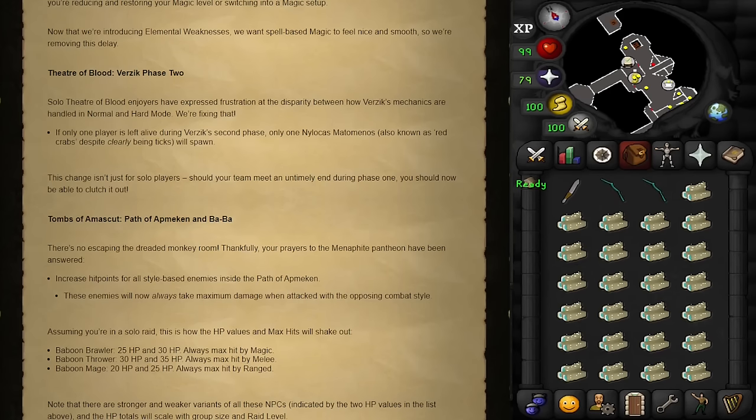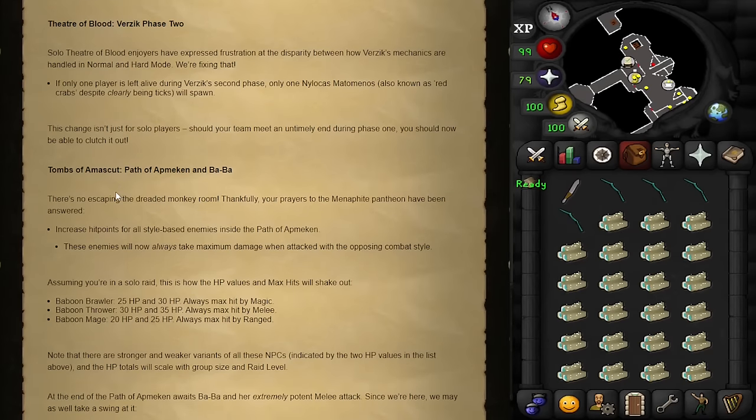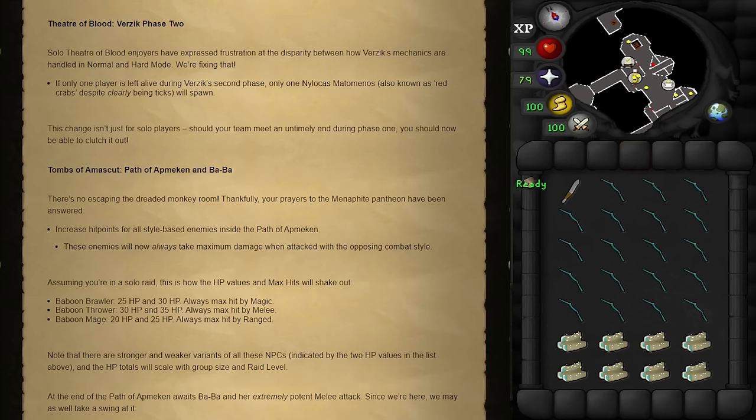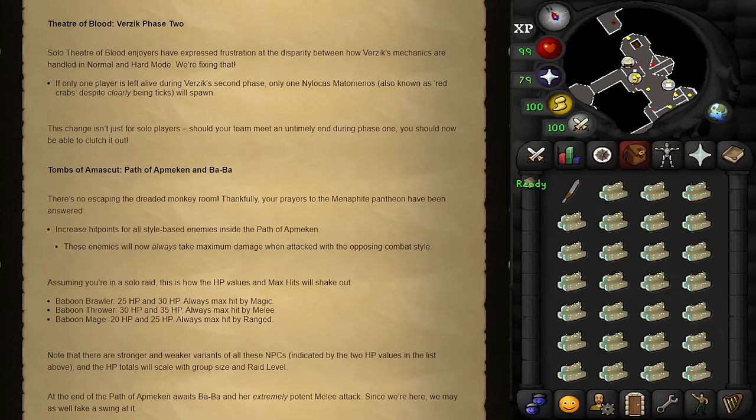So this is extremely reasonable, and for the people who are going to say you can solo ToB now, it removes the team element, I just say, all right, enjoy doing solo Nylos. Have fun. Literally enjoy doing any part of ToB. Soloing ToB is a shit show. I know there are some people that are just gamers and want to do it all the time, but I'd much rather be in a team. You still have to tick. This is a great change. This is a very good change.